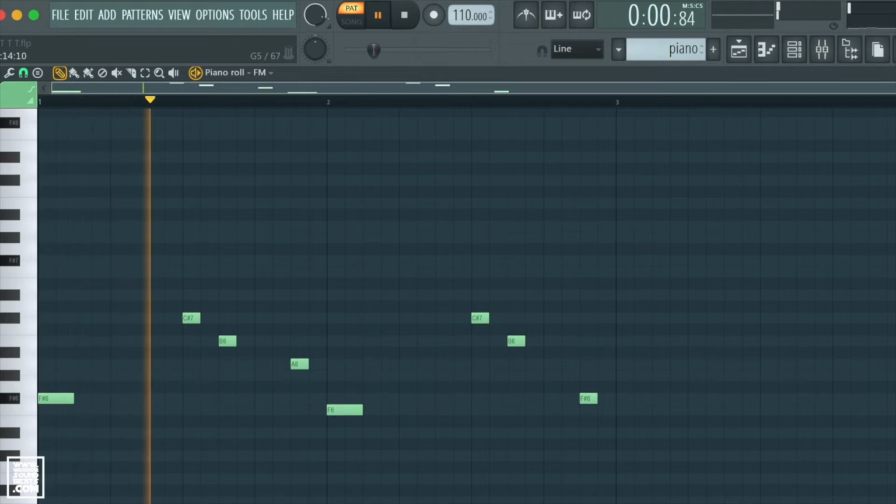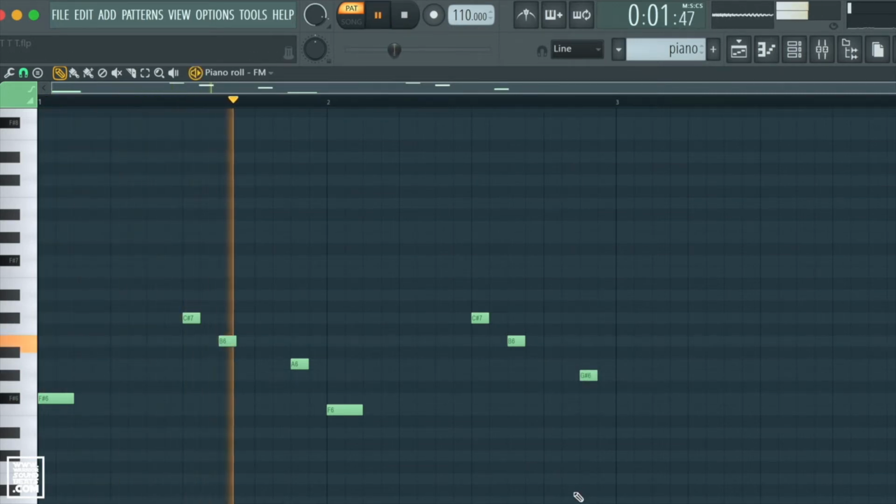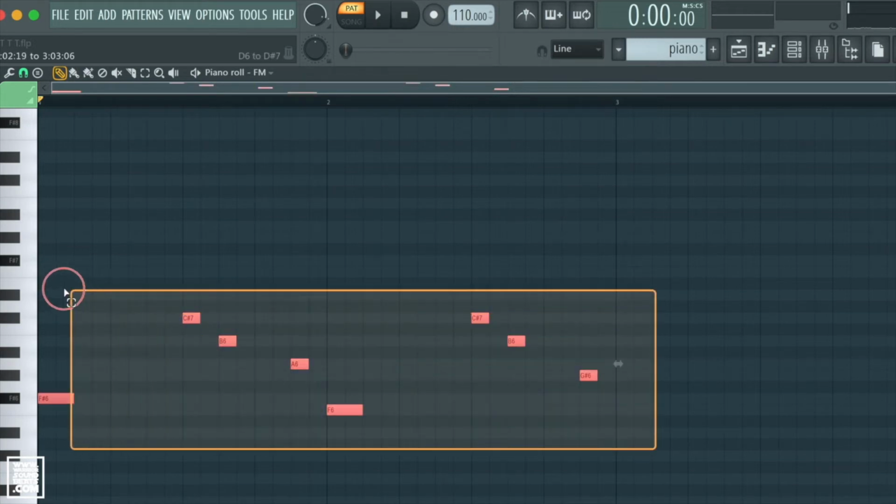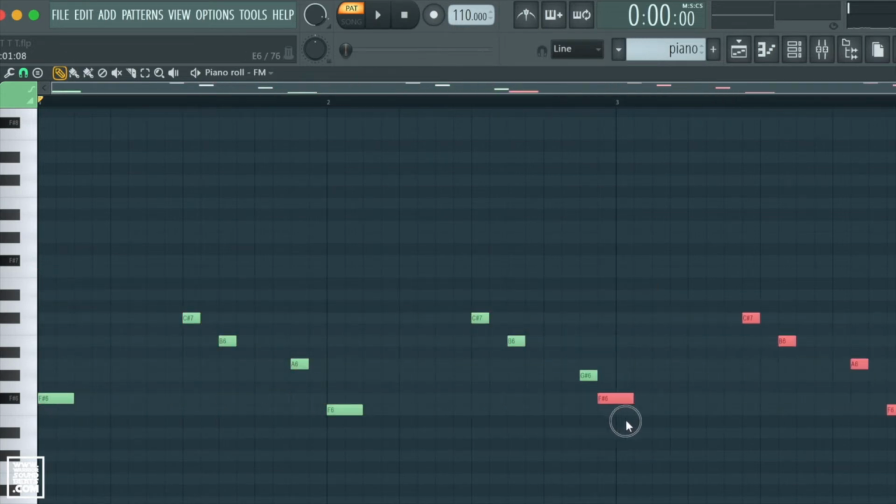I think we'll go 1 note above. So that works nice for the first 2 bars. We're going to duplicate it and then just add a really slight adjustment of an extra note in here.